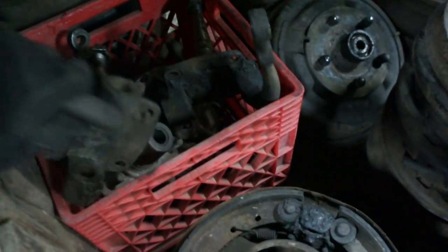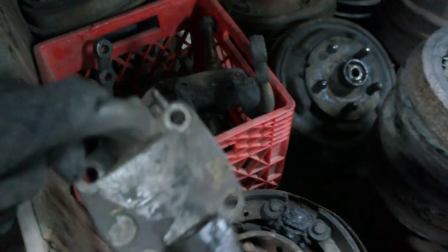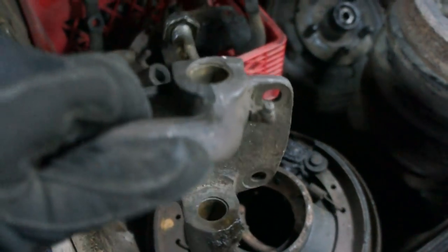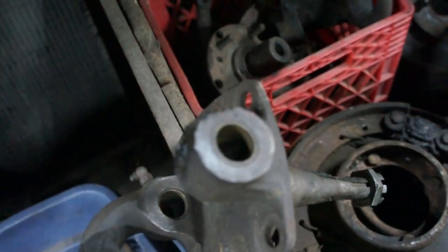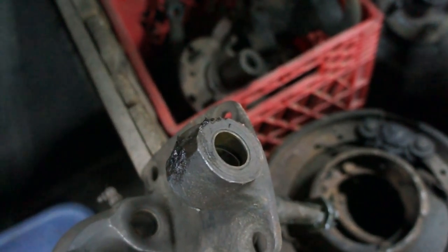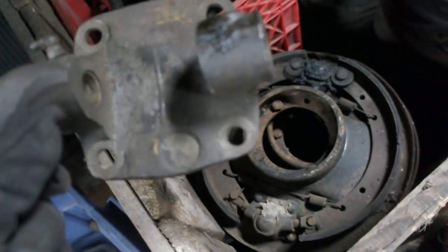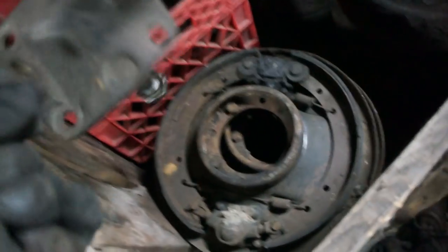So I got a pair. Let's see what we got here. I'm looking for square backs. This is a good square back. It's got bushings in it. So for our mock-up right now, this should be great. I'll put new bushings in before the car's ready for the road. But for us to do a mock-up, this should be good to get hooked up.